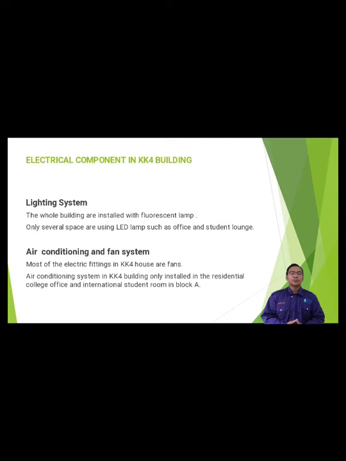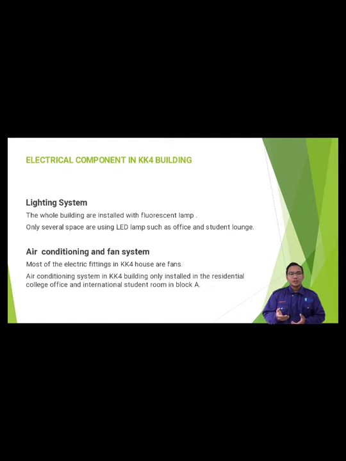Next, electrical components in KK4 building. The electrical components used in KK4 building are lighting system, air conditioning and fan system. For lighting system, the whole building is installed with fluorescent lamp as the main lighting system, while only several spaces are using LED lamp like office and student lounge. Then air conditioning and fan system.